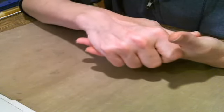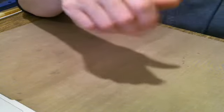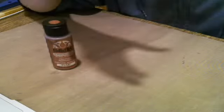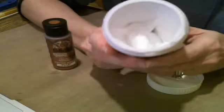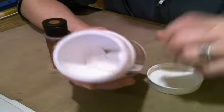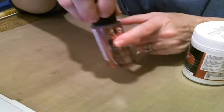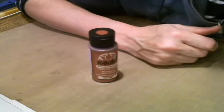All right, let me see if there's any questions. How much paint did you use? I used about a quarter of this. And molding paste, this was brand new opened, and this is about how much molding paste I used. So about a quarter of the molding paste for a medium size and a small size box, and a quarter of the paint. Now the paint really depends on what color you're trying to achieve, so a little bit goes a long way too.